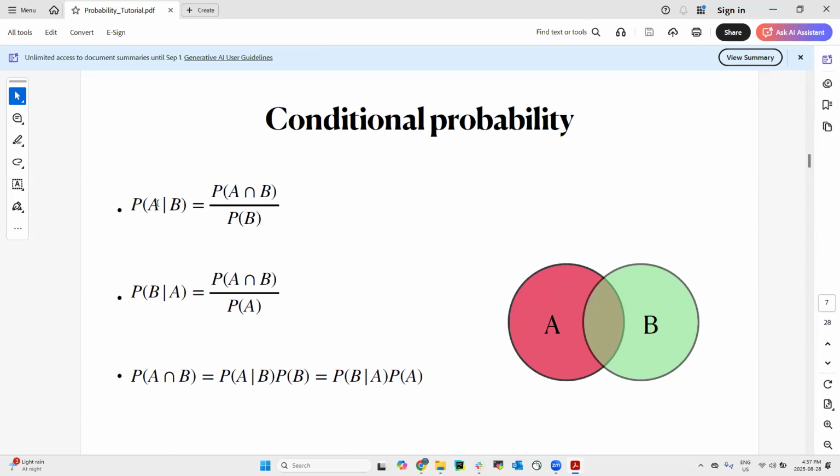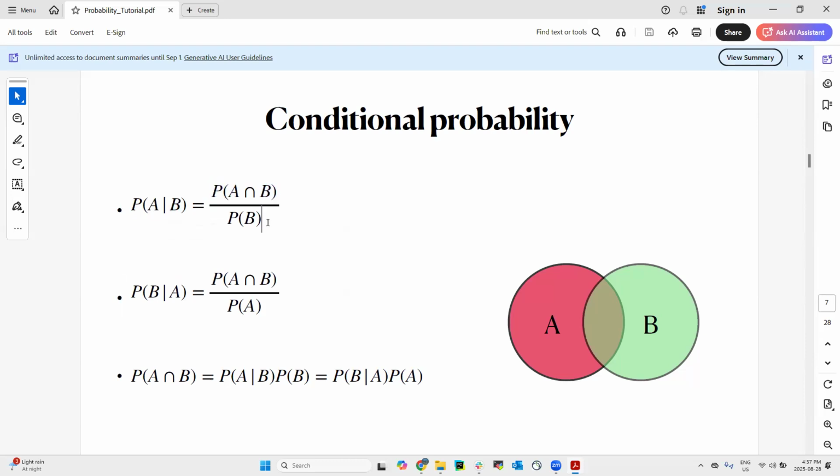That's why we usually call P of A the prior probability, because it's the probability we assign to the event A without seeing anything. It's basically our prior belief. Then this B is going to be our evidence, and the probability of A given B is going to be our posterior probability. So we observe some evidence, and then our probability about event A will change based on our observation. The function that defines how it's going to change is basically the probability of seeing them at the same time divided by the probability of B.